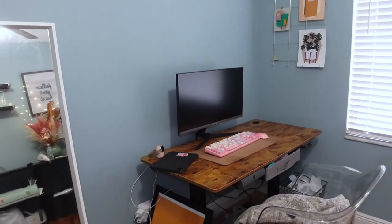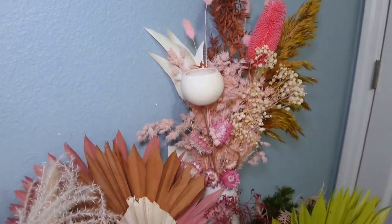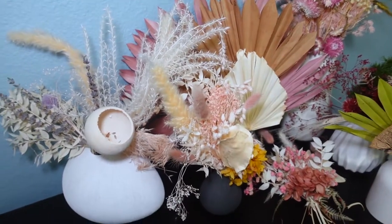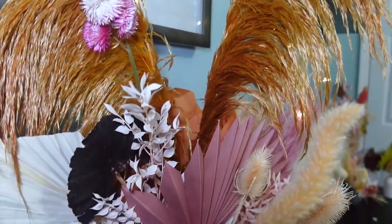Once I found the right place for my desk, I knew I wanted to create a dried floral wall hanging above it so I could admire it every day. I love making arrangements from dried florals, so instead of buying new florals for this project, I challenged myself to use what I already had.